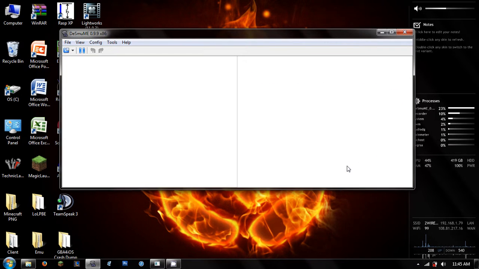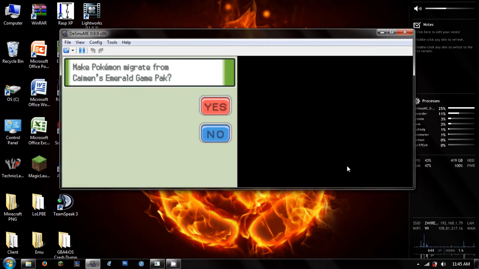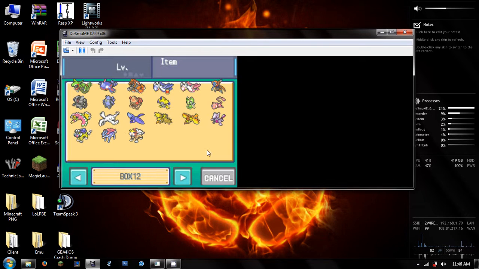Now, instead of actually starting the game, you go down to Migrate From, insert your game here. Yes, yes. And now you can choose your Pokemon.